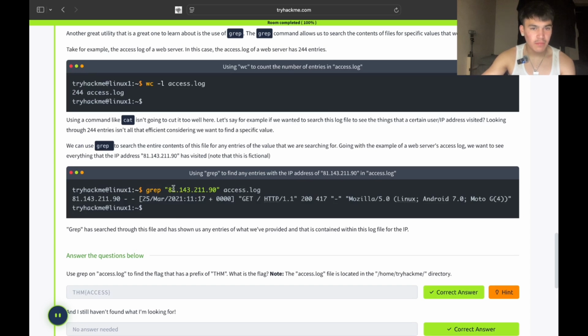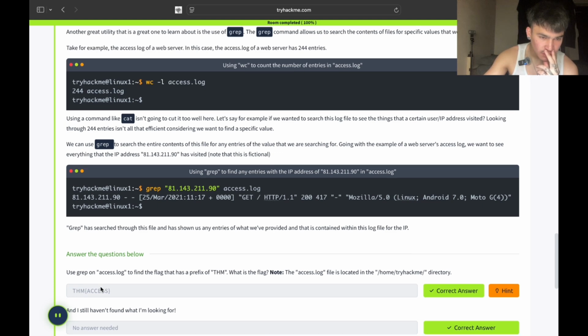So we do grep, the IP address, access.log. So we can see the IP, the date, a GET command. Grep has searched through this file and has shown us the entries containing the IP we provided.